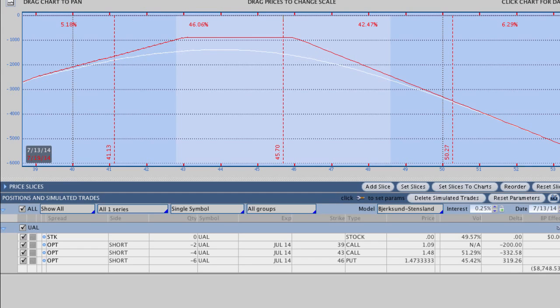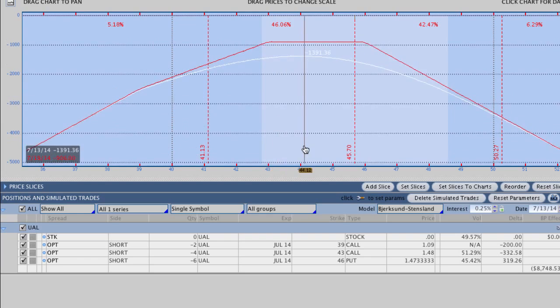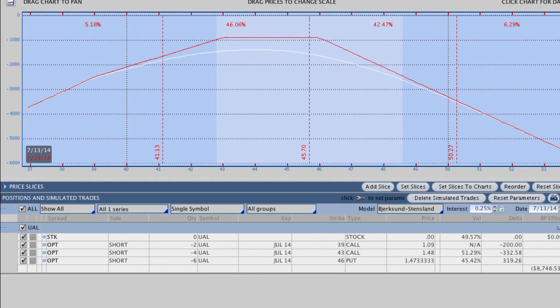This is what our profit loss diagram looks like at the moment with the positions that we have on. It does not include, as I've mentioned a number of times before, but I'll talk about it again, any trades that we've closed out for a profit. So all the times that we've done adjusting and rolls have been banking those profits on those individual strikes. So that doesn't include this in the profit loss diagram, but basically what we're looking at is a very wide strangle in UAL.